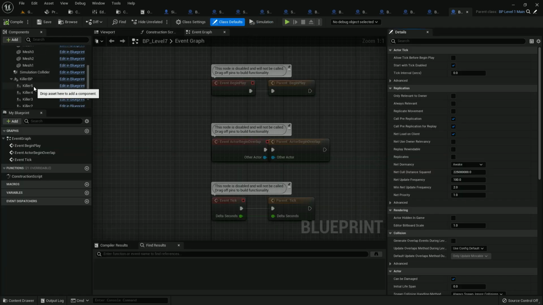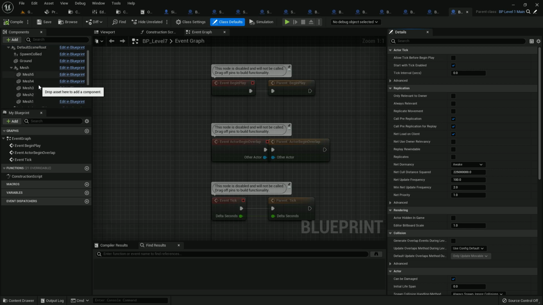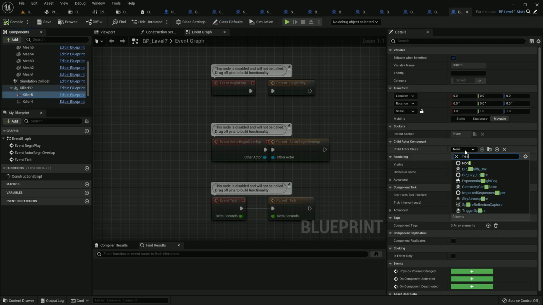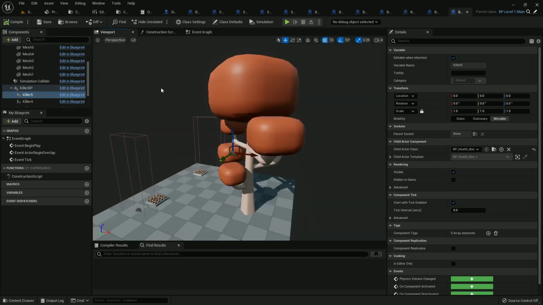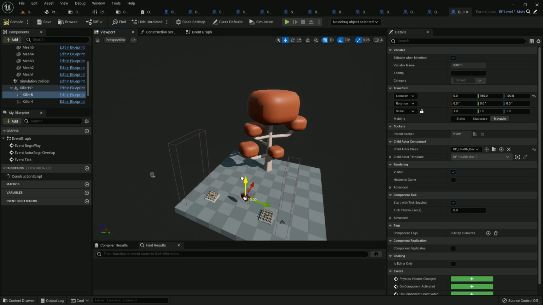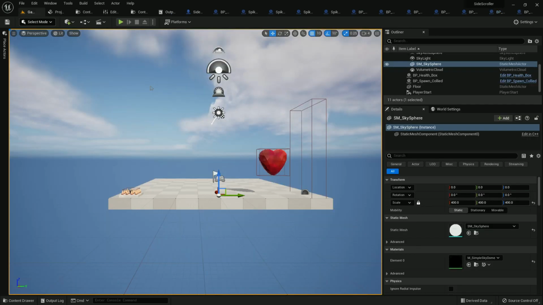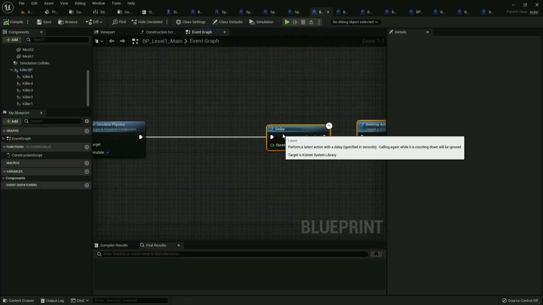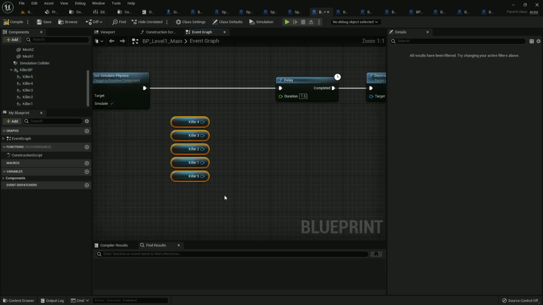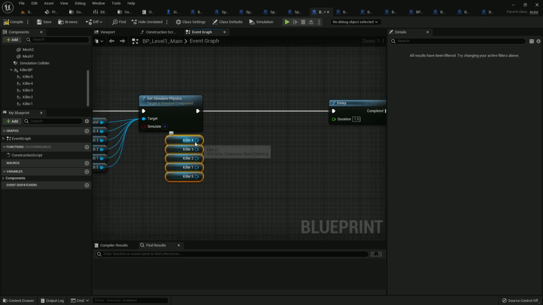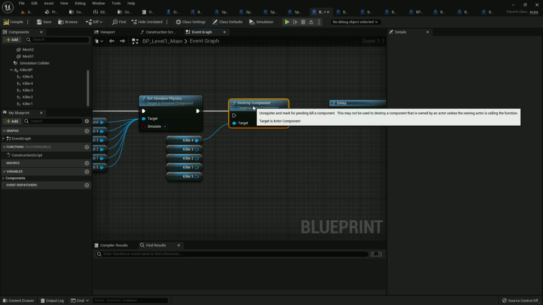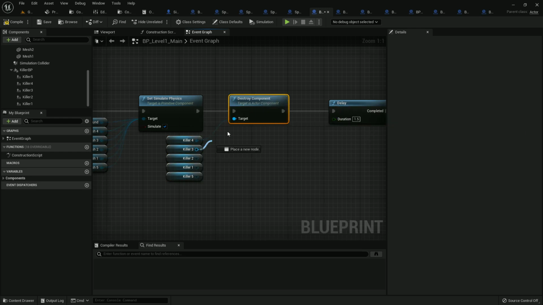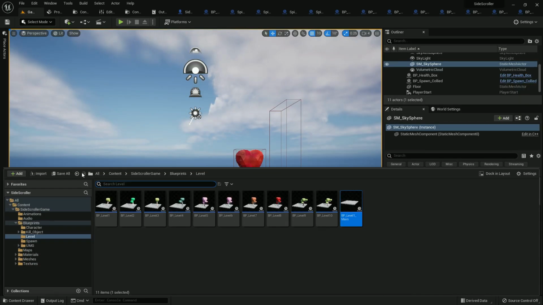Now open level 7 and killer 5. We should add health bots, you know. We can add the health and heart killer child blueprint. Now open the main and we should add something here. Select all the killer child blueprints and organize them, and restore them when the level falls. Destroy component. Edit. Compile and save all.